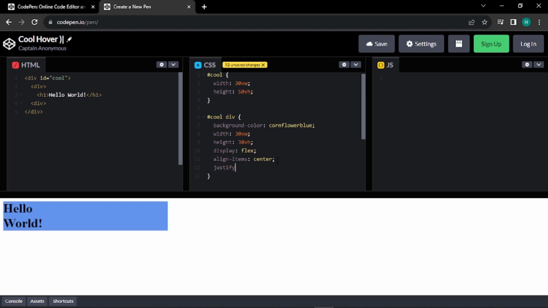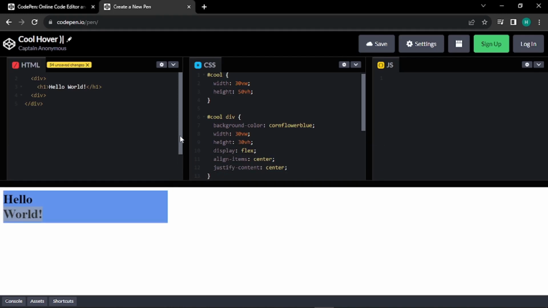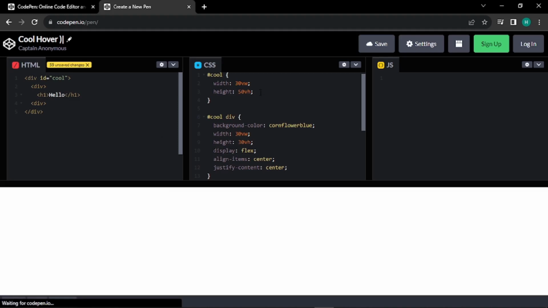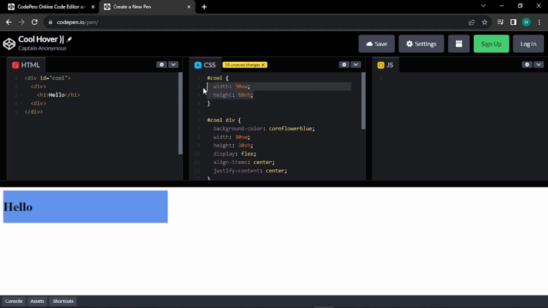Now we'll justify content center, and align items center. What happened? Where did the iconic hello world go?